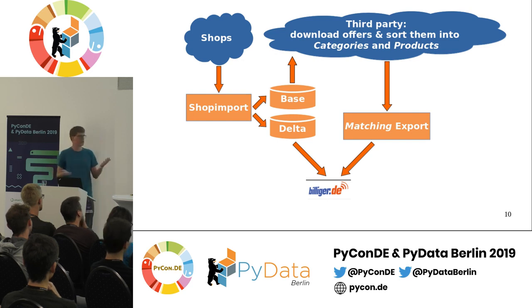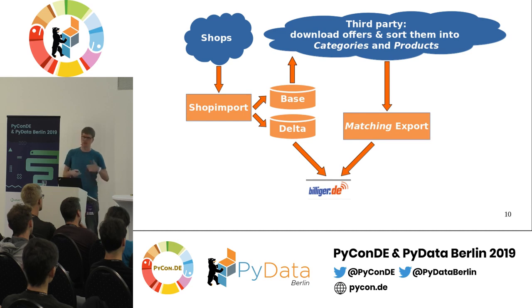So the first step was creating the shop import. And we needed to have the data in our hands. So a result from that was having a base of all the data the shops gave us, and also we can create deltas now. Especially for updating the website and the search and everything, having deltas is way faster than waiting for the complete import cycle. So there were already some wins in this.